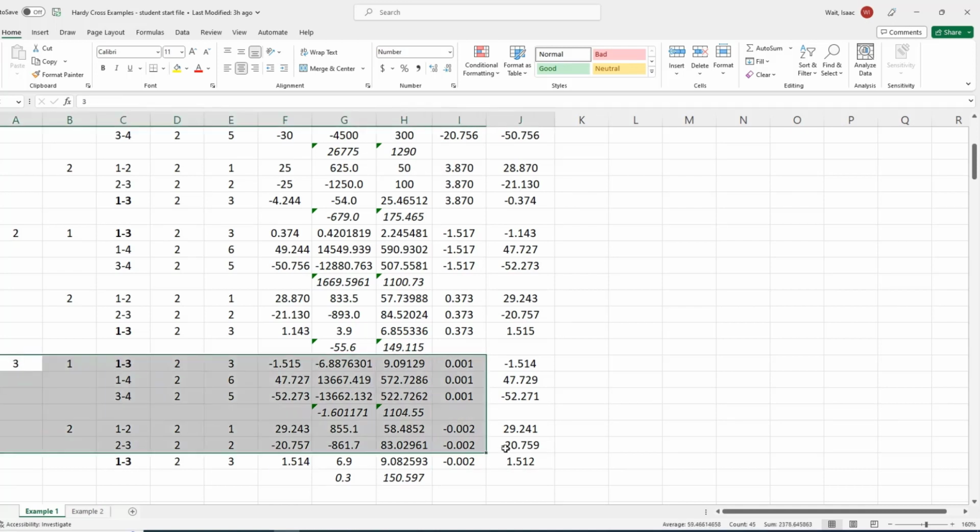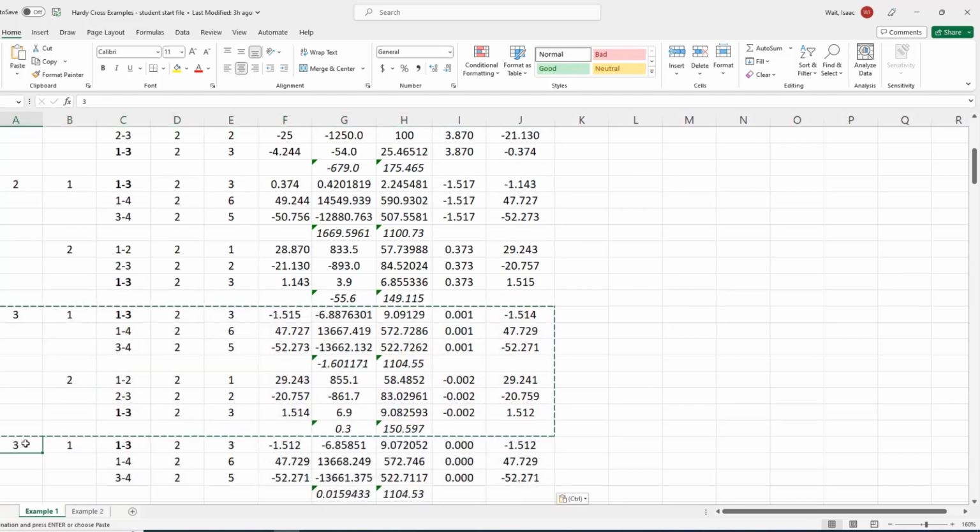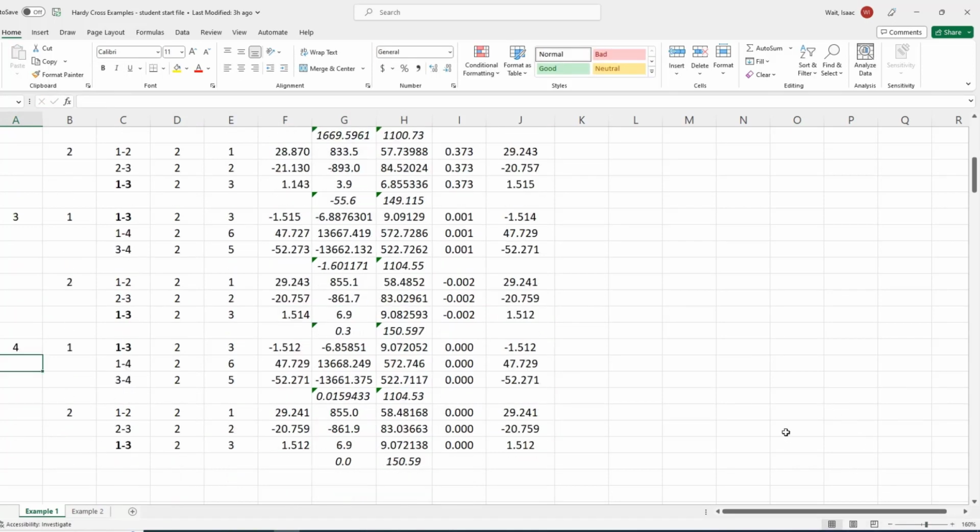If I copied and pasted this into a 4th iteration, just for laughs, the correction factor is 0. So now we know the actual flow rate through each of those pipes. And if you look from the perspective of loop 1 or loop 2, it's the same flow rate, 1.512. And so the negative sign tells you whether it's clockwise or anti-clockwise, and we've got the magnitude of the flow rate.